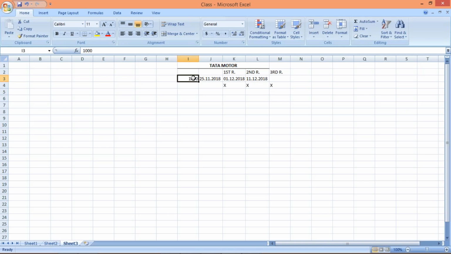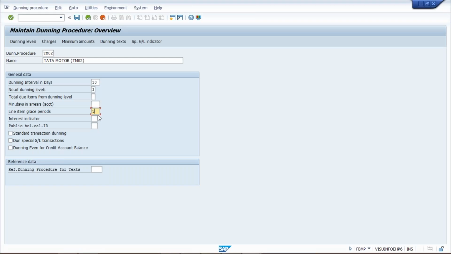So for that, we are giving them a grace period that we are going to wait for 5 days. If the item becomes due today, we are going to wait for 5 days for the payment. If we could not receive payment within 5 days, then we are going to send a reminder. Now, there are a few more things, guys.